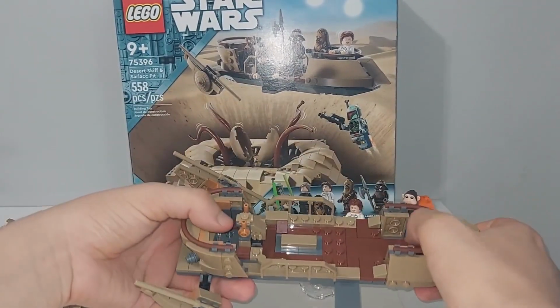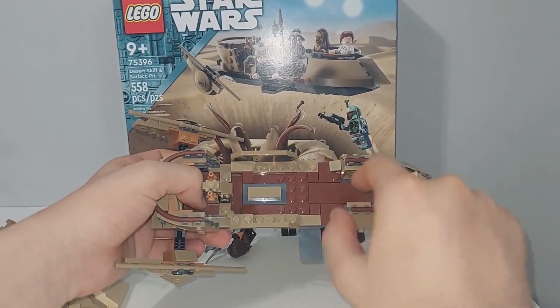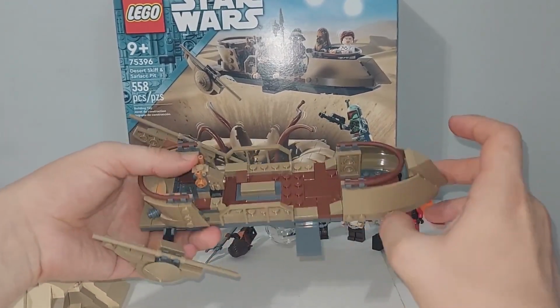So yeah, the front is not very usable unless you modify this, and indeed you can. You can just remove this tile. So I'm actually not going to ding LEGO major points for this, because if you want to pose figures here, just remove the tile. But I just think that the designers should have thought of that.